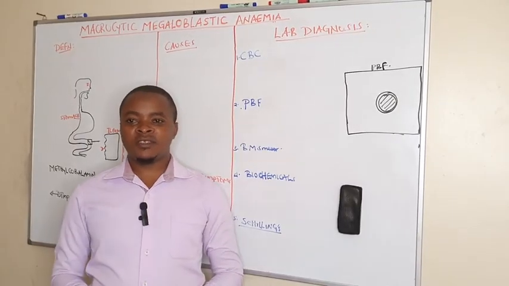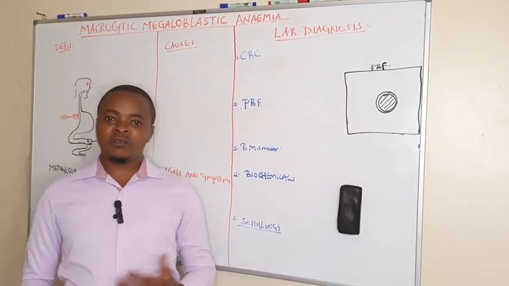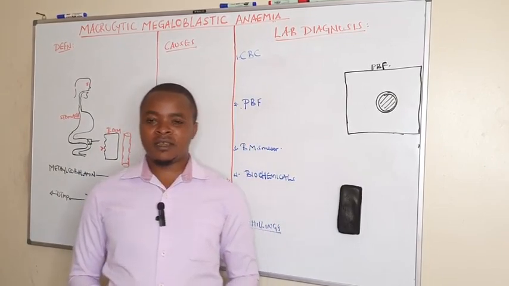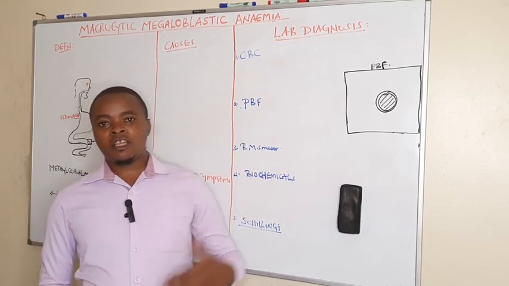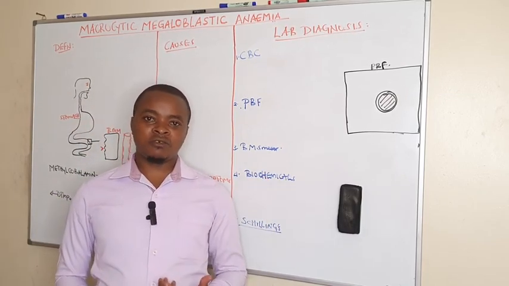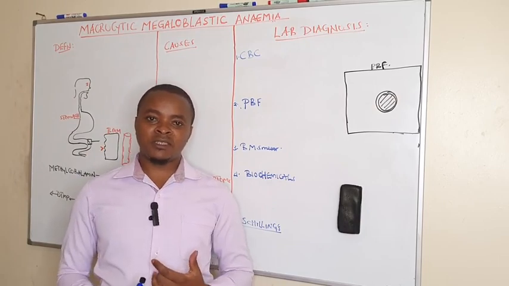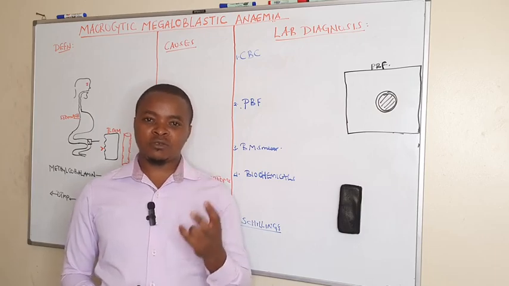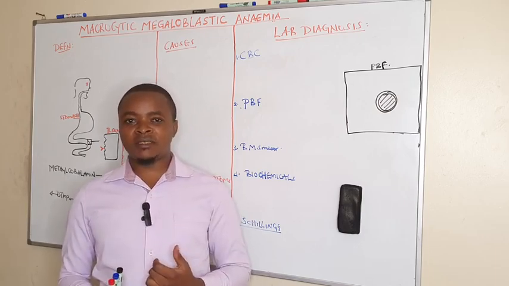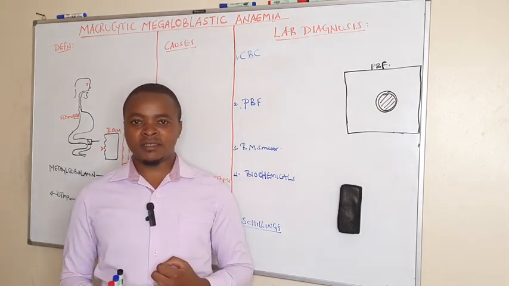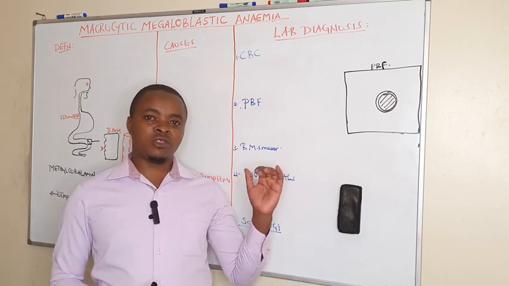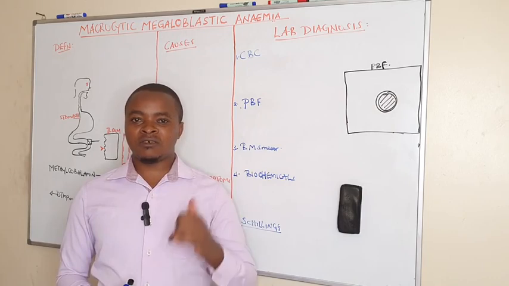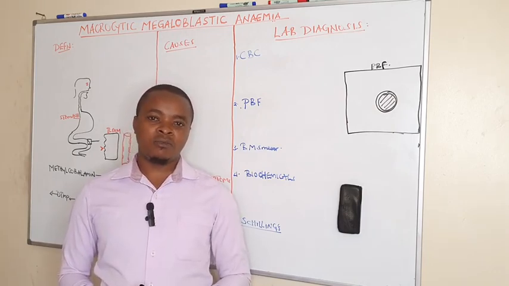In today's lecture at Medical Sciences, we want to discuss together about macrocytic megaloblastic anemia. In the introduction of anemia under classification, we saw that the macrocytic normochromic type of anemias are categorized into two, that is megaloblastic and non-megaloblastic. So in this session, we are going to zero in on megaloblastic causes of macrocytic normochromic type of anemia.